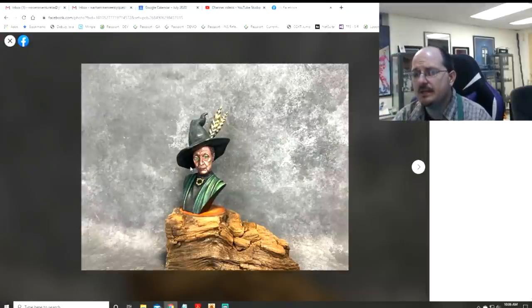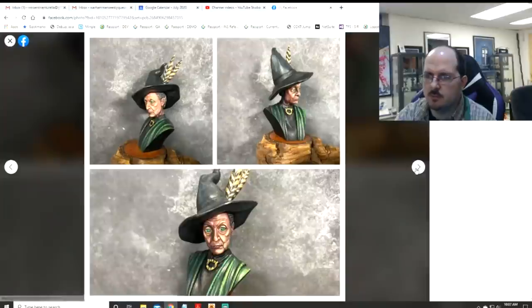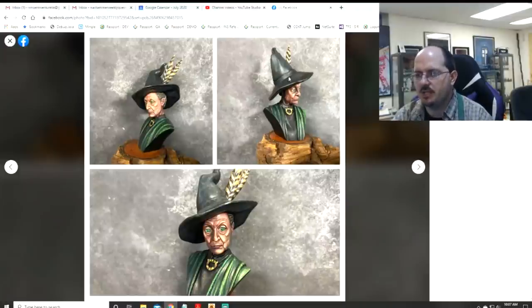I agree on the hat. It is flat. Now the key to making it not flat is we need some scratches, hashes, and dots, right? So the hat itself has this little line around it. And I know McGonagall might not have had this be colored in the movie, but, you know, we're artists. We can do whatever we want. And I think bringing some color to this piece would honestly spice the whole thing up. I would just use the exact same green as down here on her cloth.